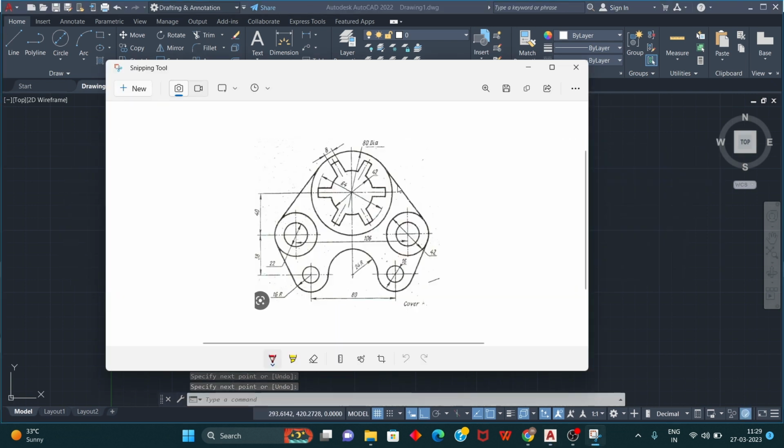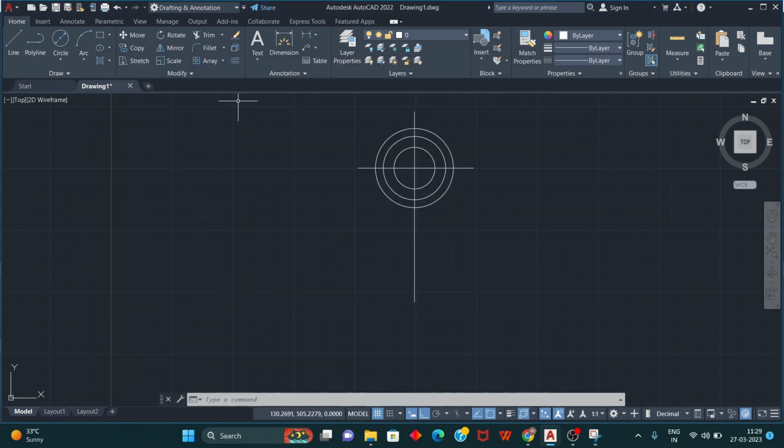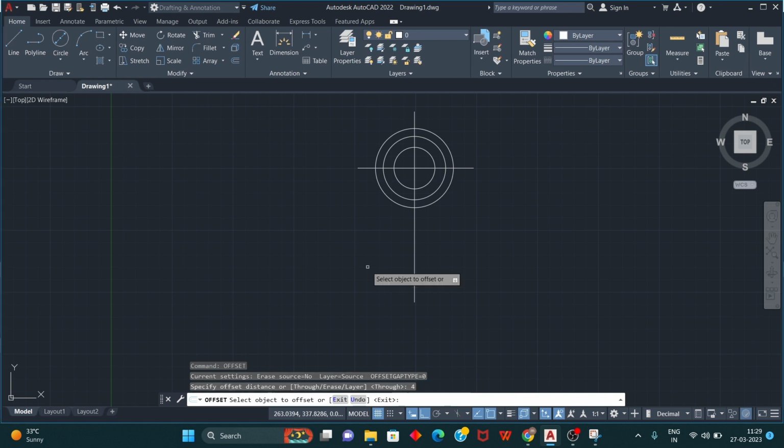Okay, and then I need to draw this gate width. Okay, so this has a width of 8. That means from this reference to the top it is 4 and to the down it is 4. For that, simple, you have the command offset. You can select that and give the distance 4.